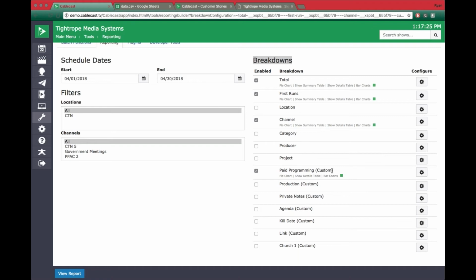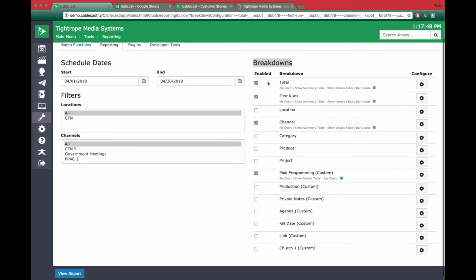And again, with custom fields, you're going to want to either look at our webinar for the 6.4 features, where we talk about using custom fields in a little more detail, or you can reach out to support and talk to them about upgrading to 6.4, and we can give you a rundown of some of those different things.